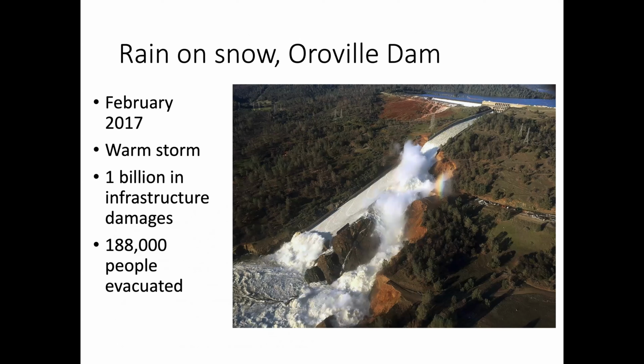Just to break up all the equations here for a moment, in 2017, after a large snow year in the California Sierra Nevada, a warm storm persisted for 9 days, rapidly increasing the water in Lake Oroville, necessitating the activation of an emergency spillway, and it ended up damaging both the main and emergency spillway. The event was caused by what is called an atmospheric river, which are observed to be happening more frequently. The atmospheric river brought rain in February, which was catastrophic after falling on snow.